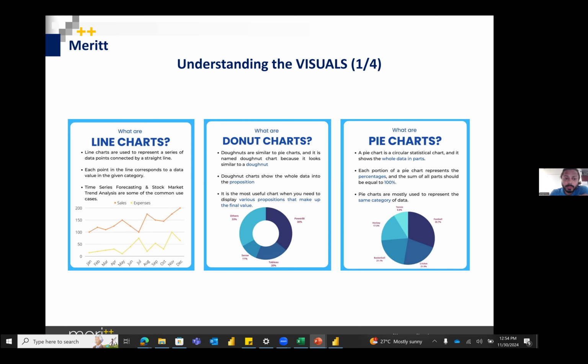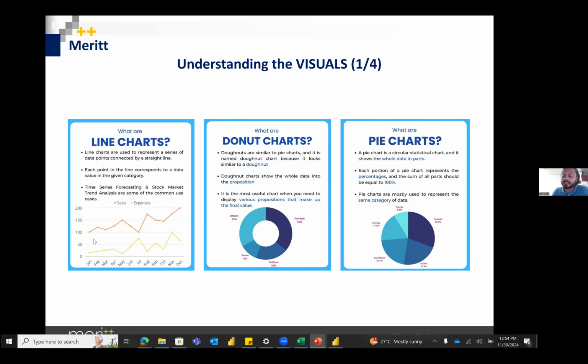Whenever we are doing time series forecasting or analysis, it's very important that we use line charts, right? It's not like we randomly use any chart for any analysis. It is very important for us to understand if we are representing a series of data points. So we have data points on a month to month basis or quarter basis or yearly basis. Predominantly, if it is a time series, then we use a line chart. And you can see it makes sense, right?